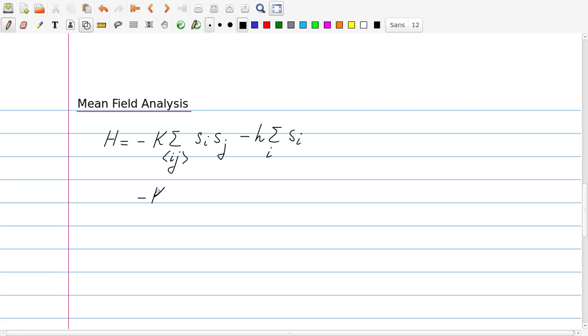simpler form is obtained by introducing a fluctuation of the spins with respect to the average magnetization, and we obtain that by just subtracting the average magnetization from S_i and then adding it again, so that the expression does not change. And we do the same for the S_j, and here is still the magnetic field acting on the spins.